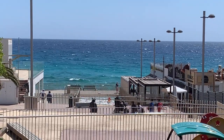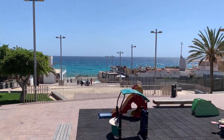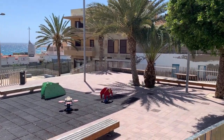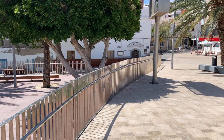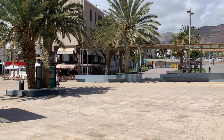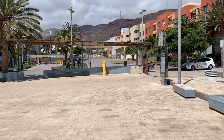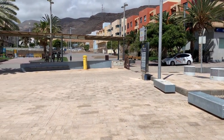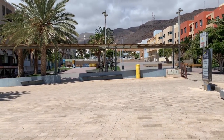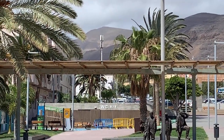So having just walked up from the coast, today, Easter bank holiday, the actual restaurants along the front were absolutely jam-packed. Coming up here, of course, you can see it's a bit quieter at this lunchtime hour. And I just have to say, as you pan around, you can see how well kept these streets are. And also the local investment in the island has been huge during this last year. You can see the council have invested very well in terms of plazas, park areas and so on. And this is actually the main walkway that takes you up to these properties, which are at the foothills there, in about a 20-minute walk.